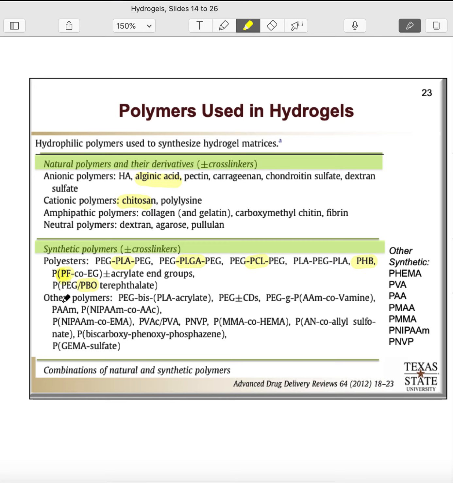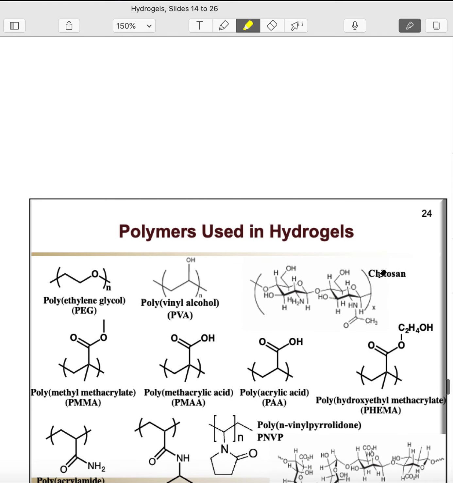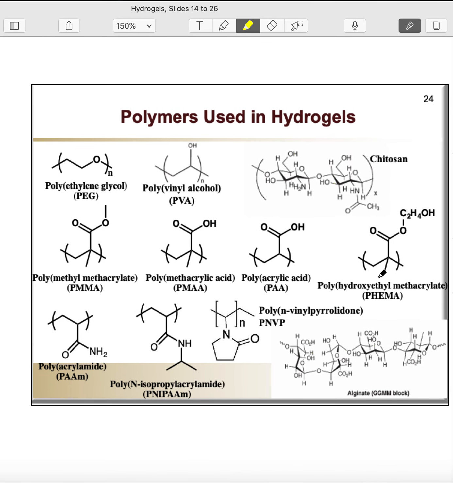Let's see, we also have a number of other polymers here, and some of the ones that you might recognize are polymers that contain polyacrylamide, poly-N-isopropyl acrylamide, which is the temperature responsive polymer. What else? Polyvinyl acetate, or polyvinyl alcohol. And I think that's about all the ones that you are familiar with. On the next slide, I have the chemical structure, so the most important ones.